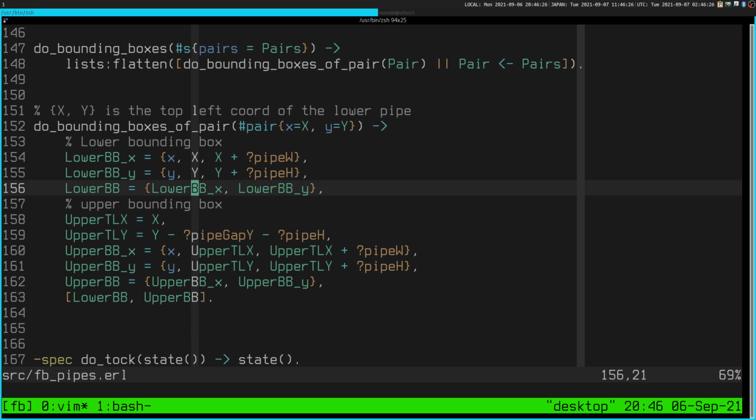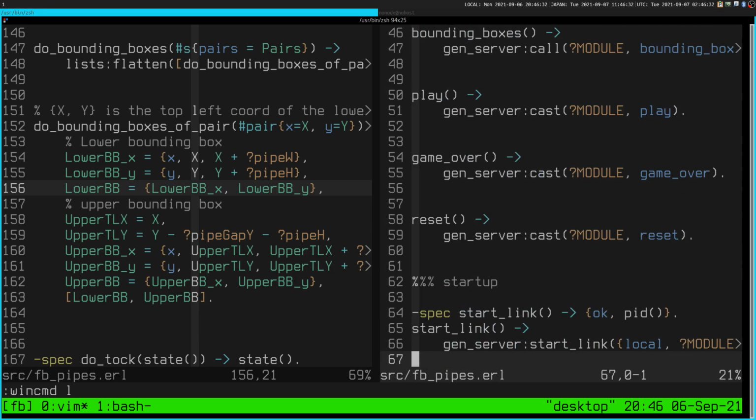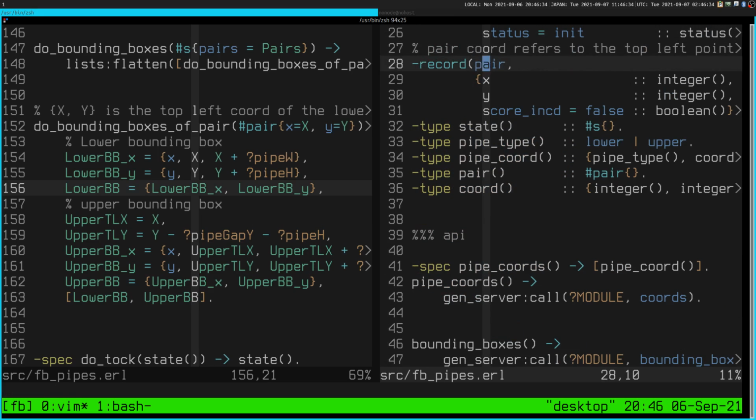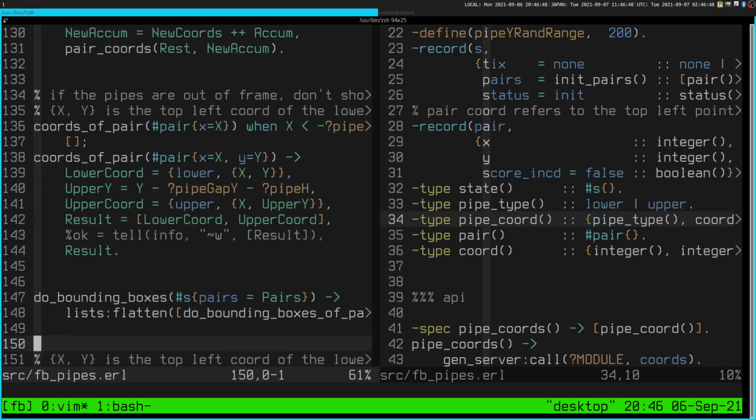Let's see our bounding box. What does this return? So pipe coord, remember that's pipe type coord, and that was what this coords of pair thing was returning. It's upper, comma, the pipe coordinate.